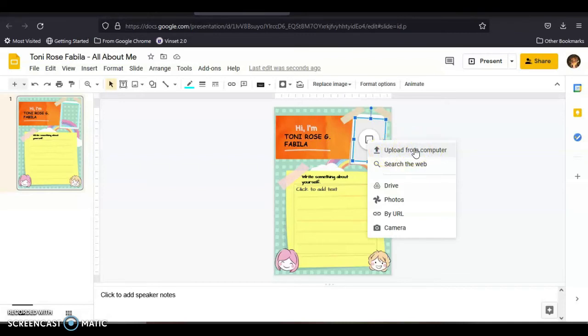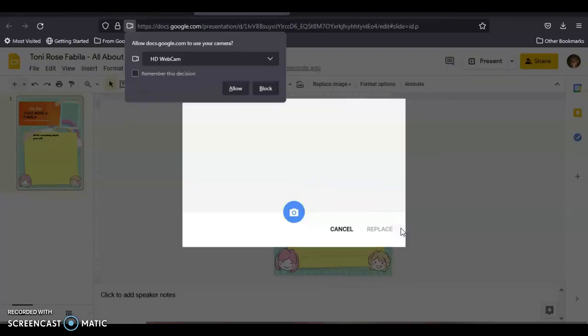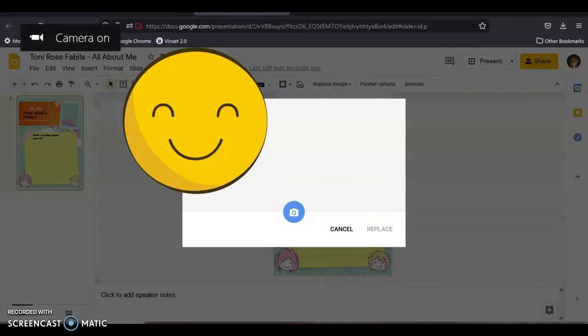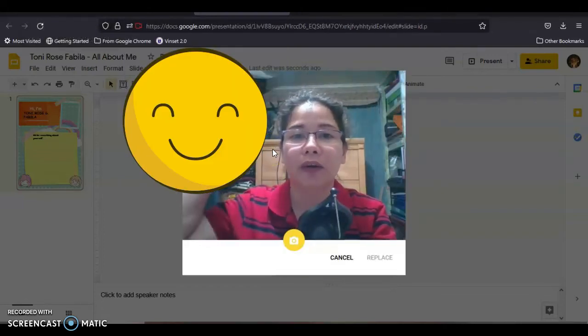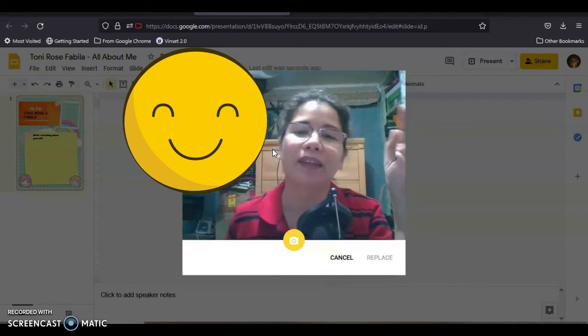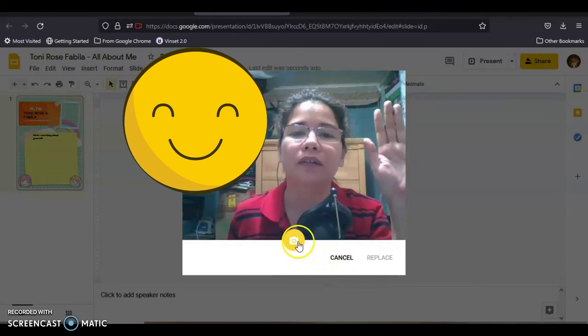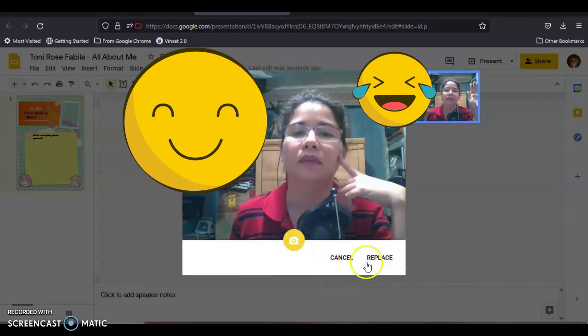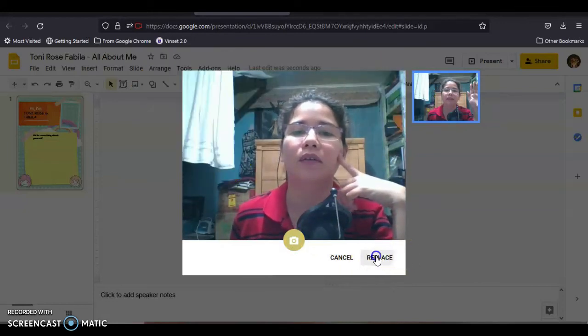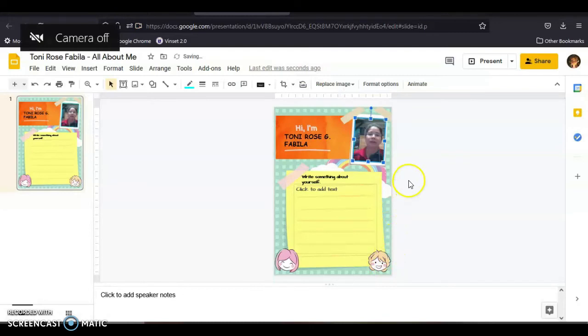But if you don't have a picture, you can use camera, so that you can take a picture of yourself. For example, I am taking a picture of myself here. Okay, so click, then replace. So there is my picture.